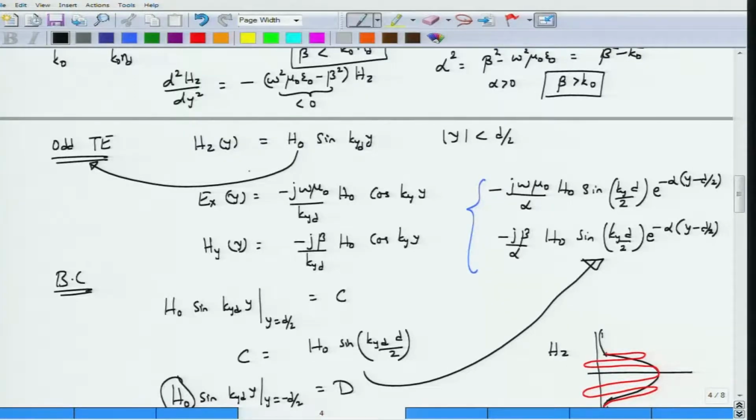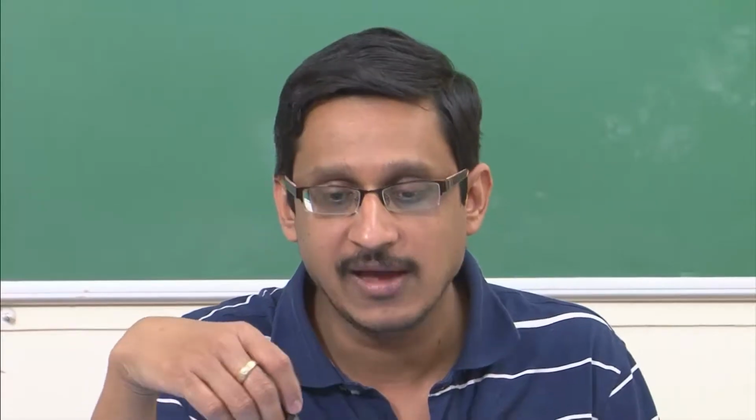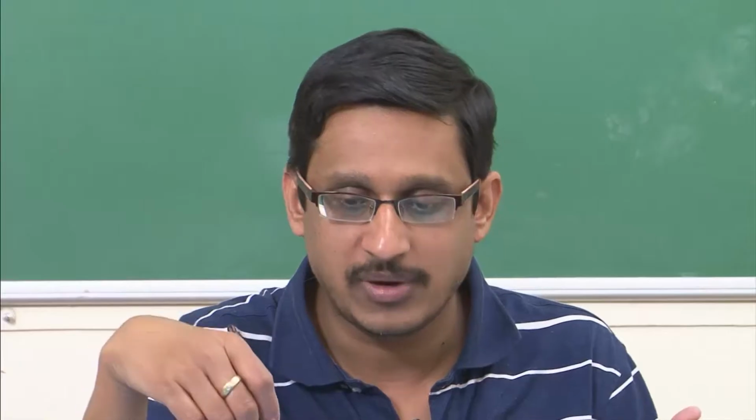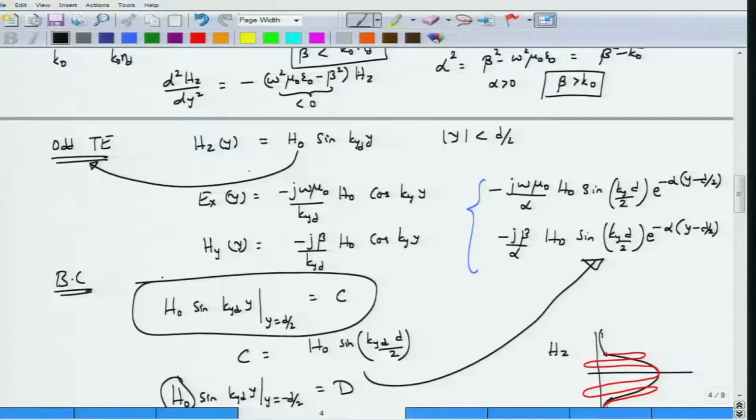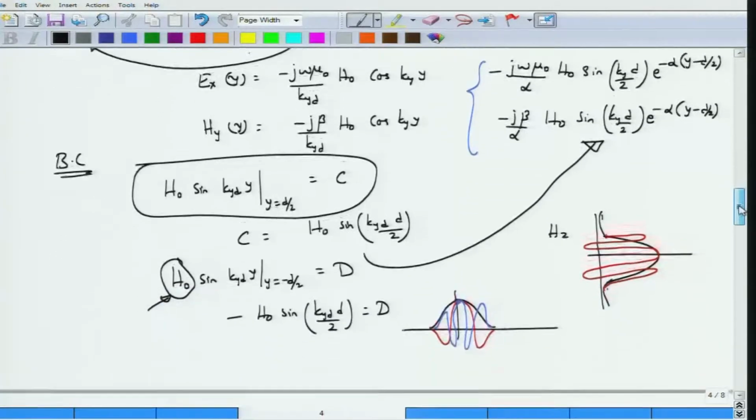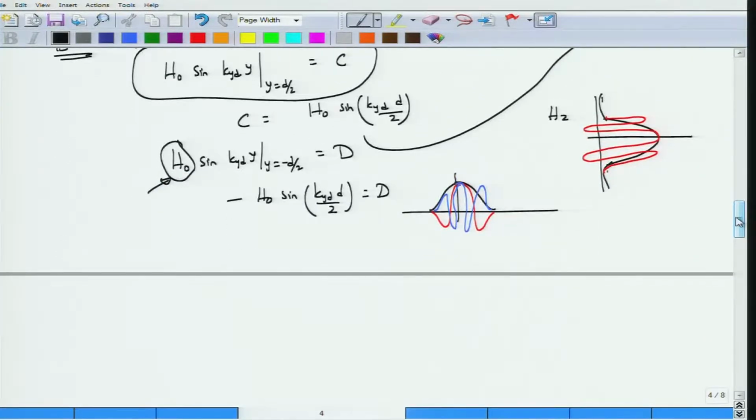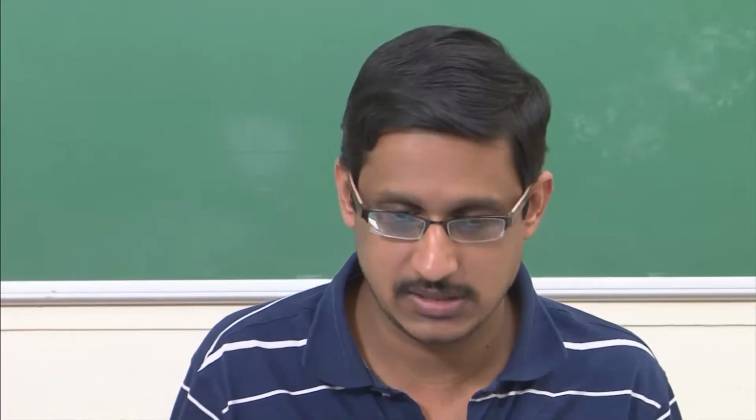So for the solution for even TE, there is no problem. Instead of sin ky d by 2, you will write this as cos ky d by 2, and then you would simply continue applying the appropriate boundary condition. The crucial point here is that Hz was not equal to 0, but the tangential Hz was simply continuous. You do the analysis for TM waves, and I will leave that as an exercise for you.